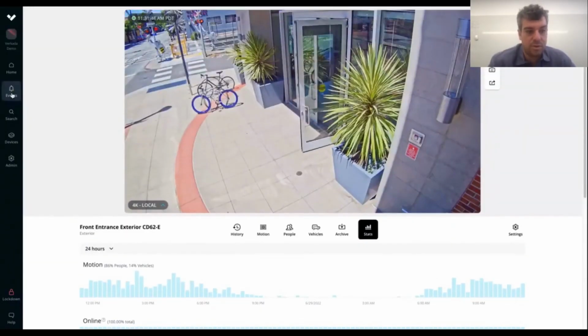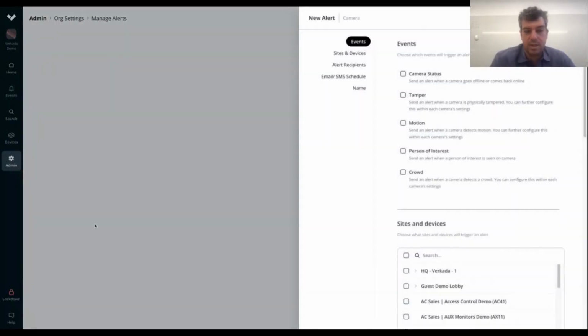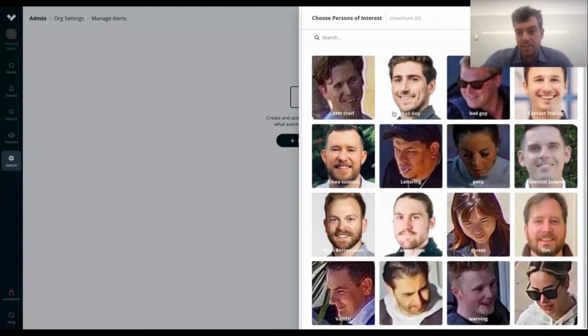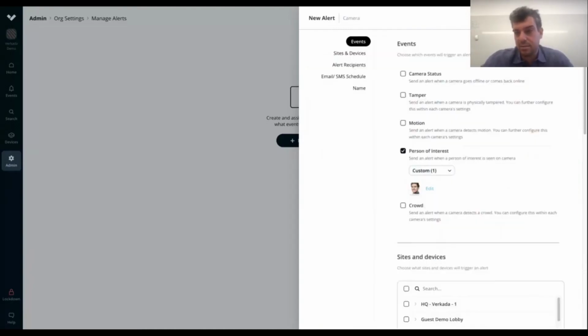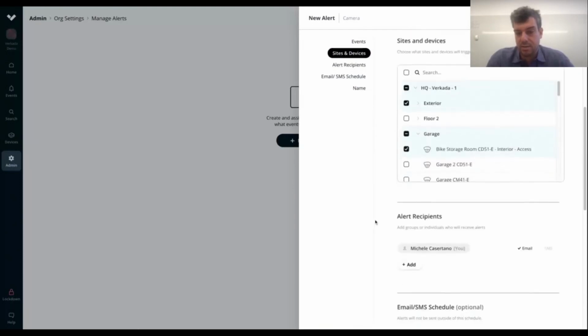Some of the new interesting features that we launched this quarter is the ability to create, for instance, alerts at a single person level. So I can come here, this is our alert management page, and I can say, for instance, that I want to be alerted every time that I see this bad guy. What is extremely interesting here is that I have the ability to say, I want to be alerted if that guy is actually seen only on this set of cameras or this particular camera.